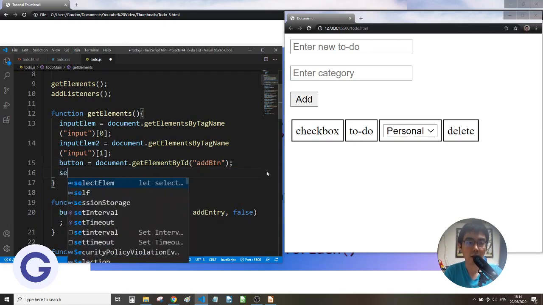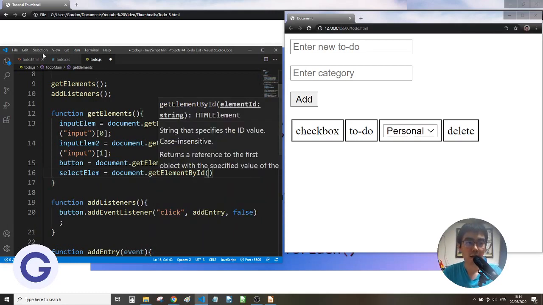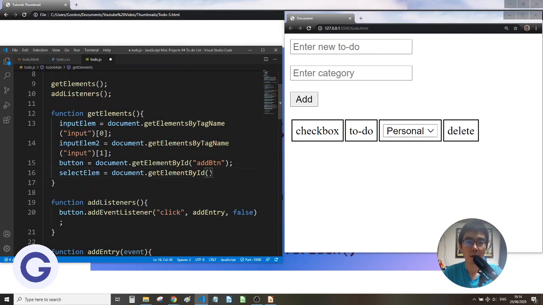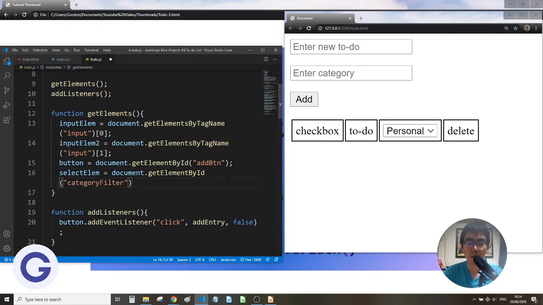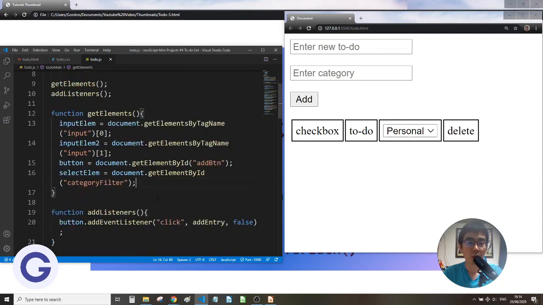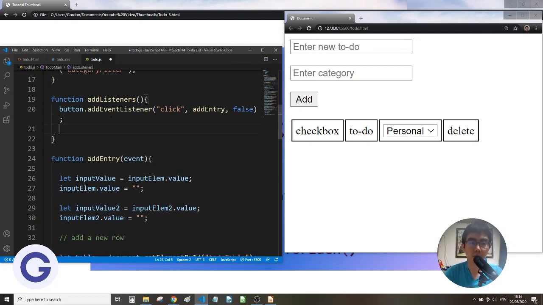This select element will be document dot get element by ID, and the ID is, let's use copy and paste because it is a safer way. Copy and then Control E, paste. Now after getting the element, we can go to add the event listener.